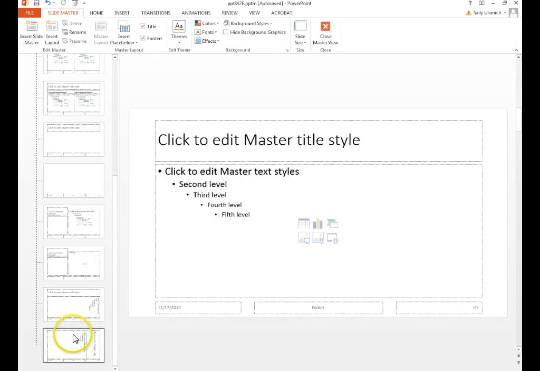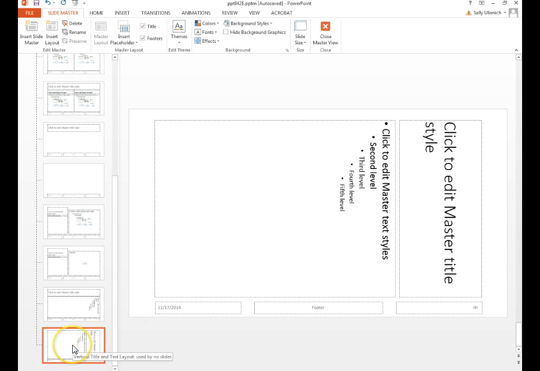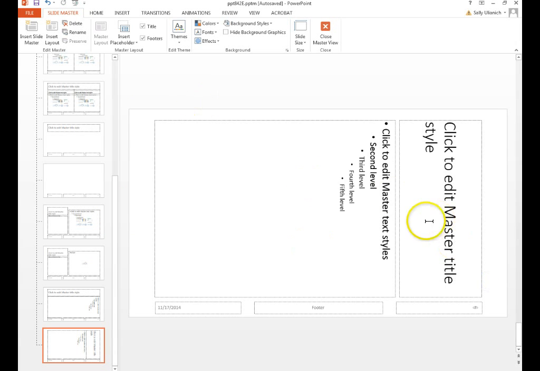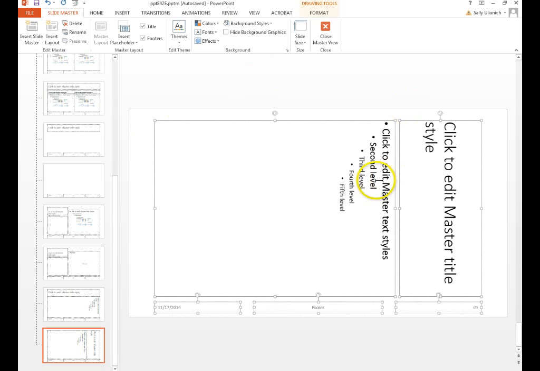If you click on this bottom one here, it's called Vertical Title and Text Layout. It's not used by any slides right now, but you can see it's got this vertical layout. I'm just going to click on the slide and then Control A to select all, and Control C to copy.